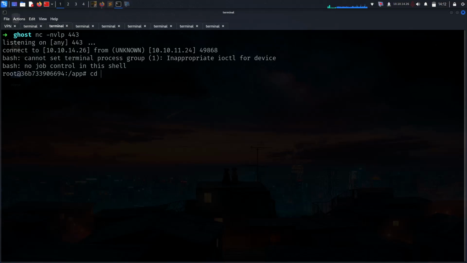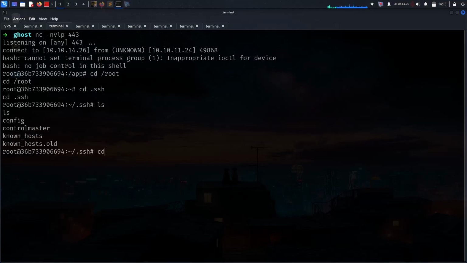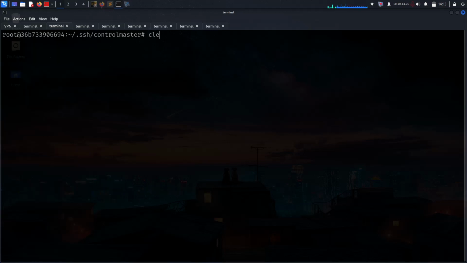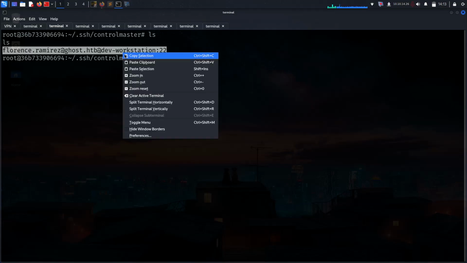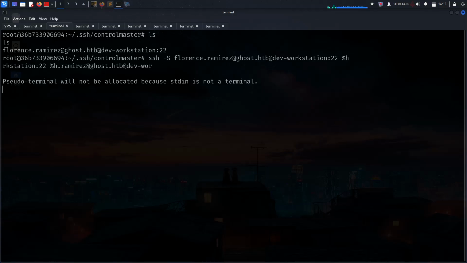Okay, all right, so cd root, cd ssh. All right, so something like controller master, right? All right, so let me just go here, and let me just export TERM here. All right, SSH -S here.